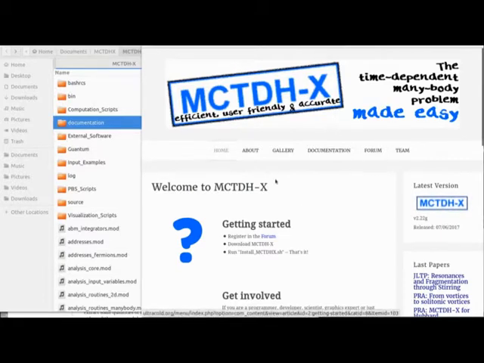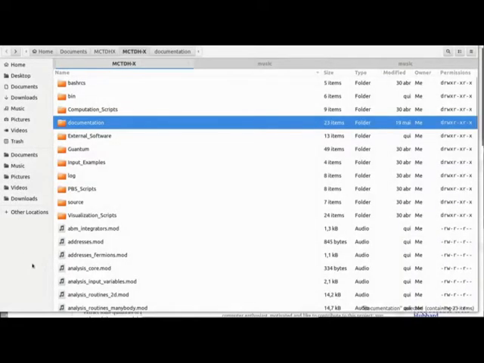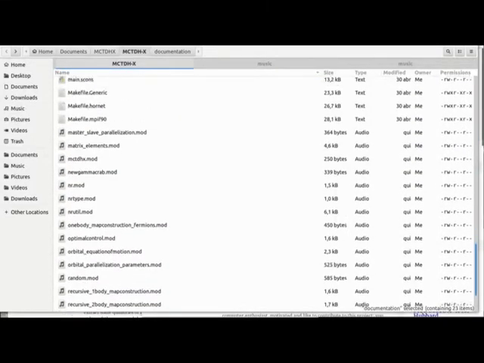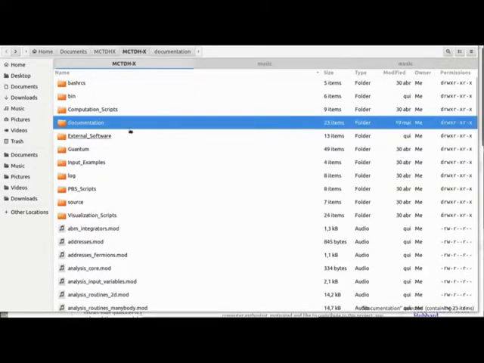So hopefully you have followed the zero tutorial and you have successfully installed MCTDHX. It is now on your machine, it runs and everything is fine. So if you go to the installation folder, in my case it's under documents, find this series of files and folders from which you now need the bin folder.